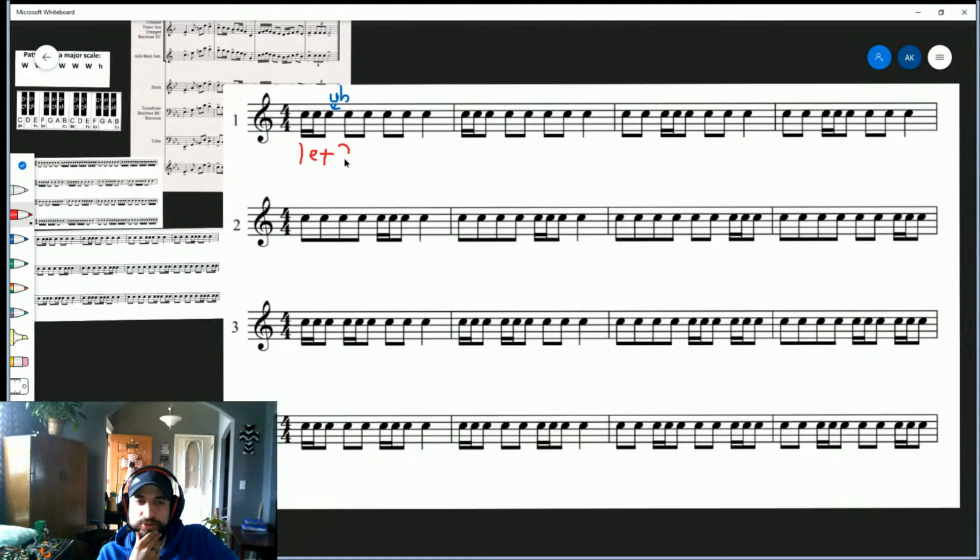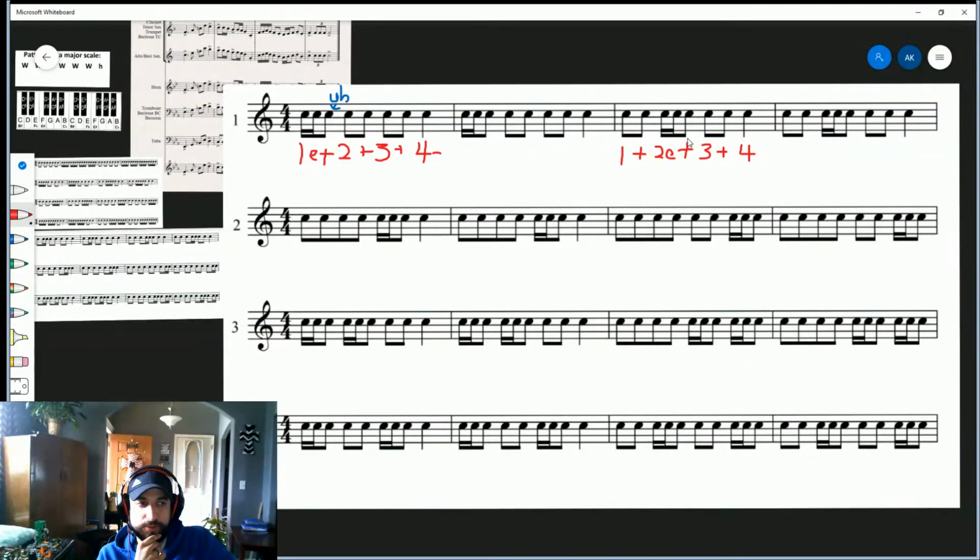To continue the measure, 2 and 3 and 4. 1 E and 2 and 3 and 4. Okay, pretty easy. You can go back and practice that if you need to. In measure 3 and 4, think about what you're going to count for that. Go ahead and think about it. Okay, if you said 1 and 2 E and 3 and 4, you're correct. Okay, that's what you're shooting for.